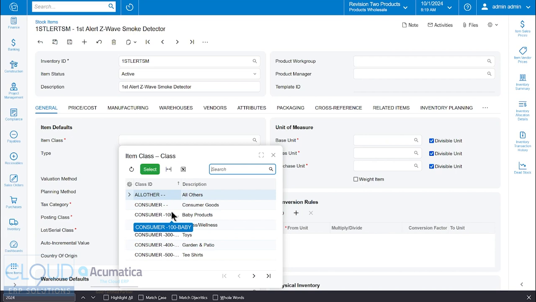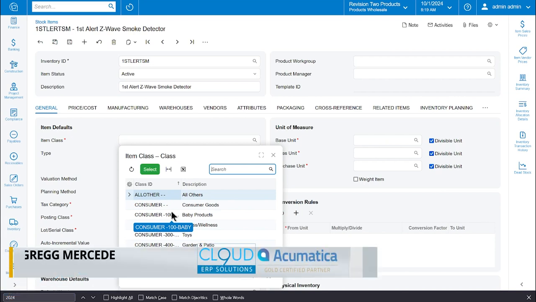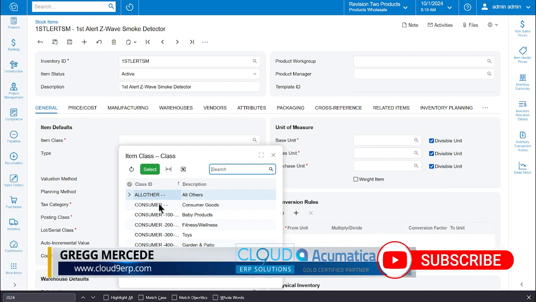So the item class does more than simply just be a category that you can report on total sales by baby products. It also helps you fill in some of the fields that you would normally have to do manually otherwise in other systems. So in this case, we're going to pick consumer goods.